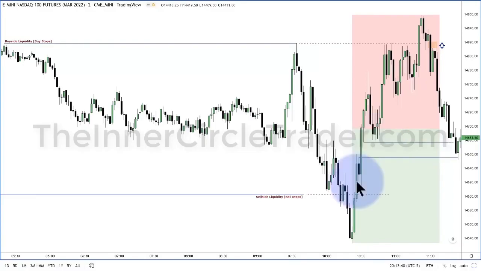Right there is that imbalance I mentioned. Okay, it's only one single candle passing up, between the previous candle's high and the next candle's low. That area right there is an imbalance. From this area here, it went down below the 50 level and attacked these sell stops and completely closed in this imbalance. So every point from this candle's high to this candle's low, with the candle only going up, that's a buy side imbalance.